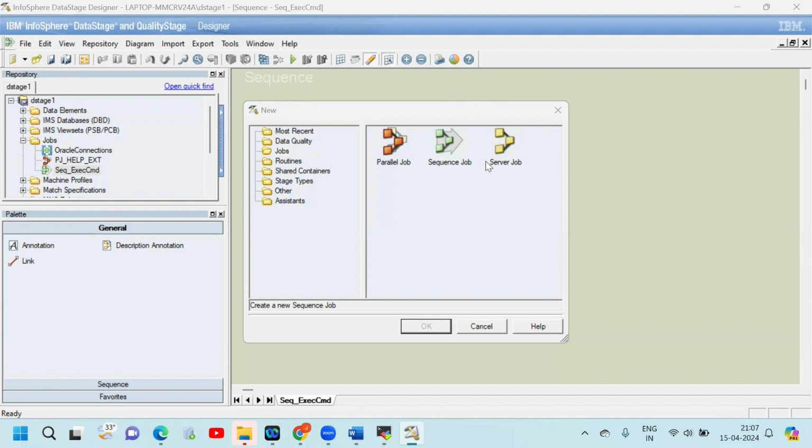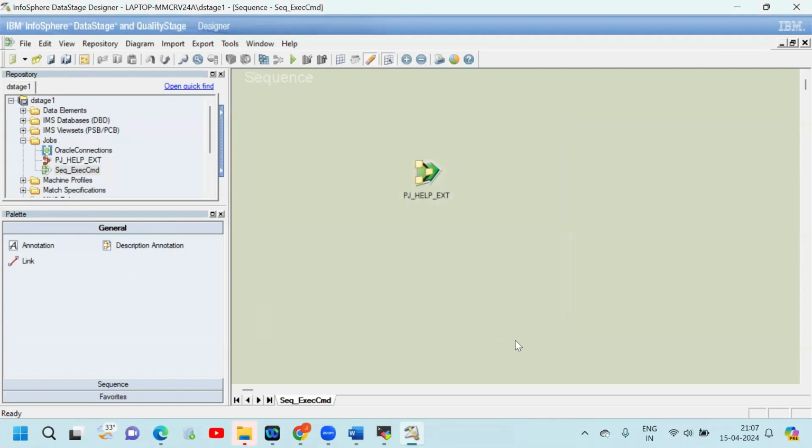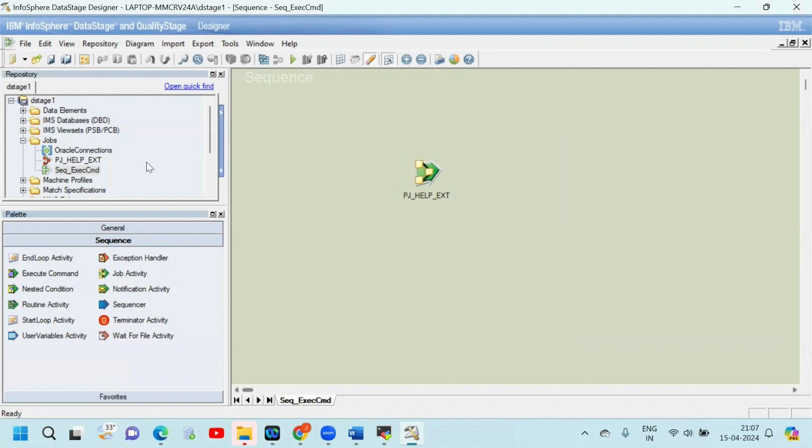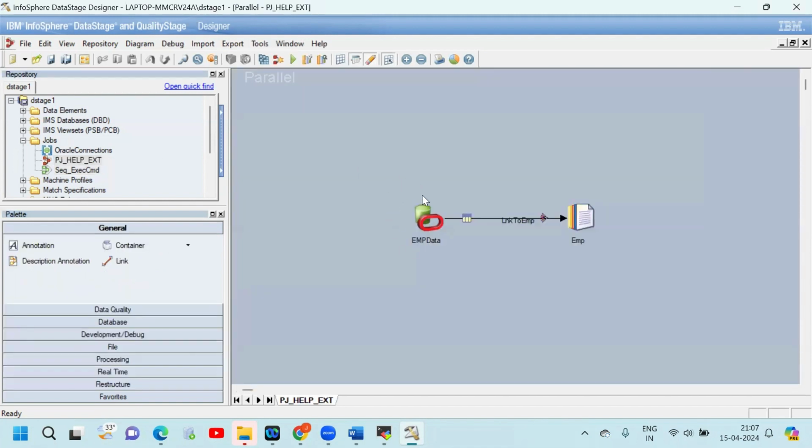Apart from giving the dependency or sequential flow, we can also execute unique commands through sequence jobs, and we can run a job in a loop. Loop in the sense, we can execute a job repeatedly. Suppose there is a parallel job which extracts data from an Oracle database to a file. The same extraction needs to be done for 5 countries like India, US, China, Japan, and Pakistan, because their business has expanded. They would like to do the extraction for all 5 countries, which is a similar activity, right?